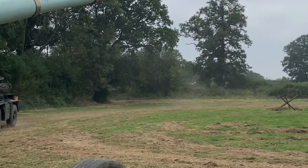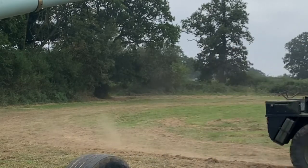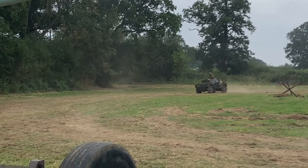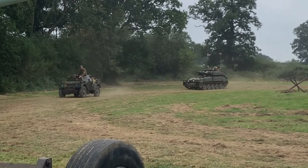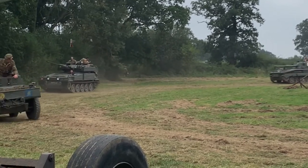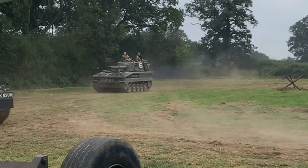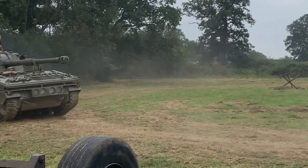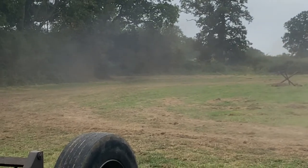But instead of having two sticks, it's actually got a steering wheel. But because it's got metal tracks, when you drive these on the road, when you go around roundabouts, if you go around too quick, you'll end up spinning in circles. Because the way these steer is they actually twist the track, bend the track rather than actually breaking the track on one side. And so there were different variants, American ones, British ones, Canadian ones, the more famous T-16 Canadian carrier, which was a little bit bigger, but just did the same job.